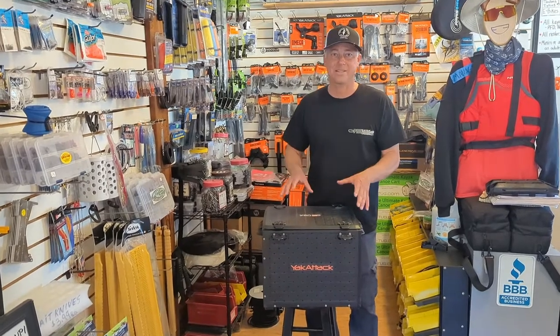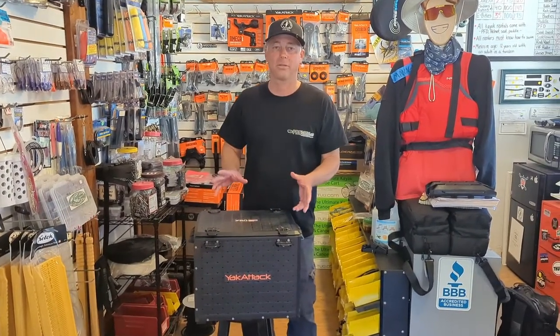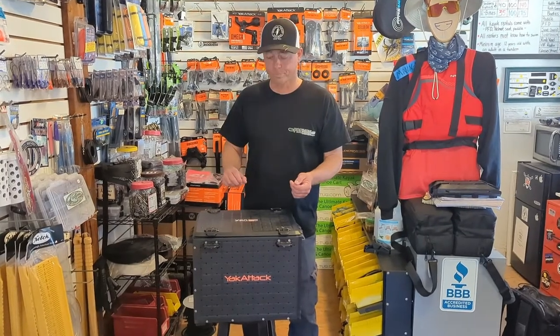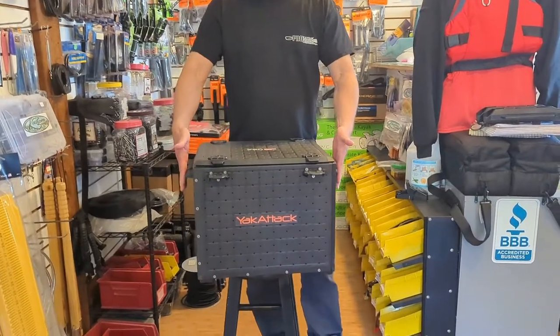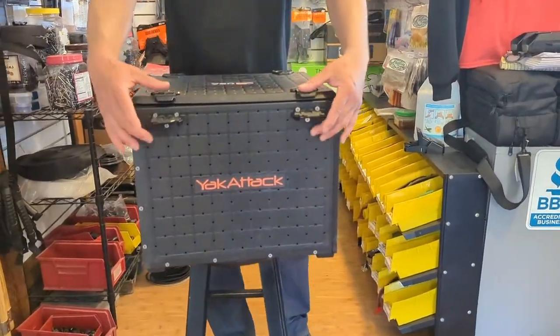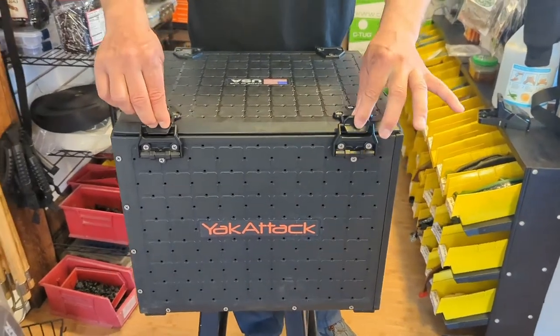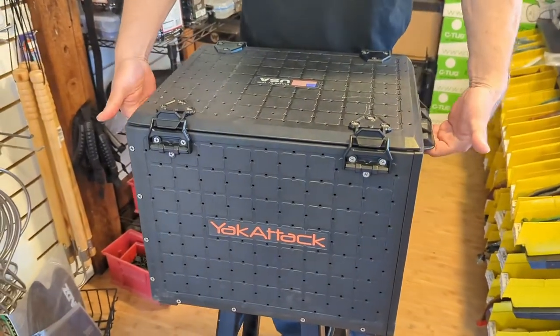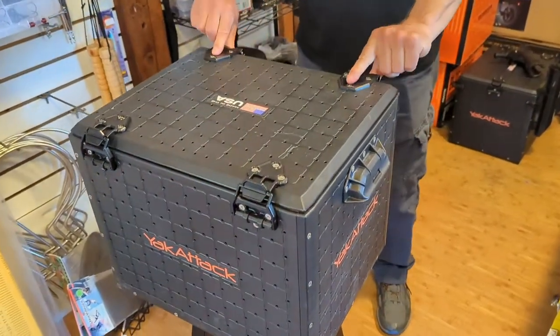This is the 13 inch by 16 inch, and what we're showing you today applies to all three sizes that they will eventually come out with. We have this in the wide orientation. They have the two latches up front that have a good click sound with some pressure there. We put the grab handles on the side that are all provided, and they have the two nice hinges in the back.